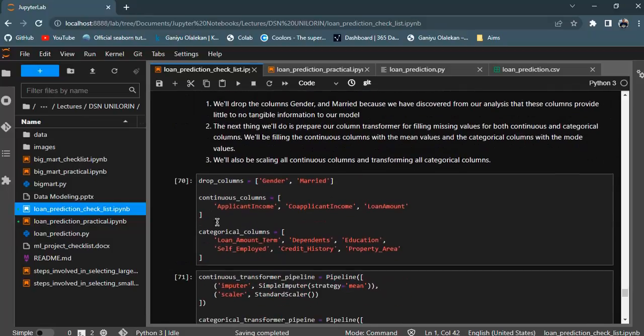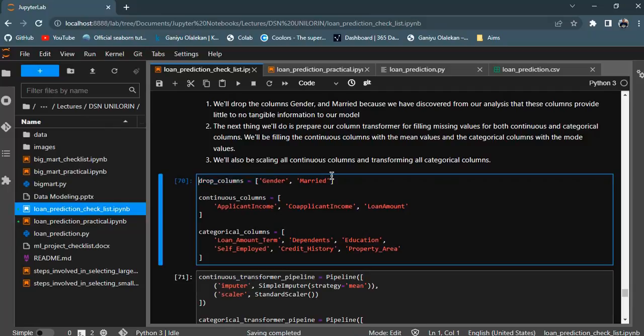So I'll just quickly explain how we did this. For the drop columns, after our analysis, we realized that both the gender and the married columns were not so significant to the overall aim of the data set when we're dealing with the feature selection. So we decided that we'd be dropping these two columns.